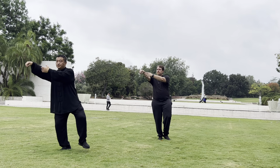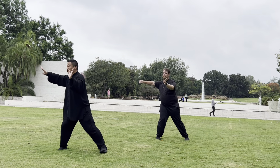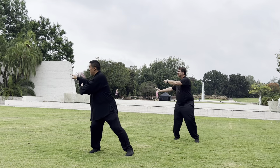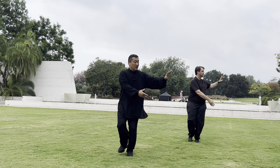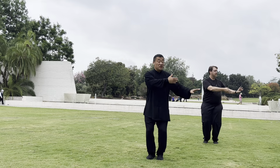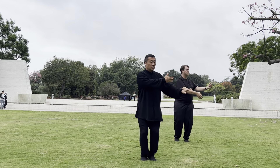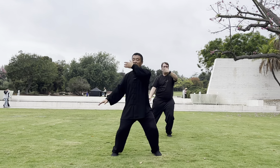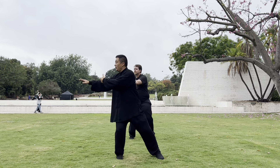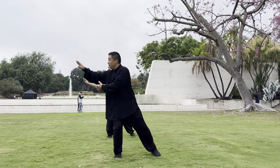Turn back. Palm to palm. Cloud hands. Every movement, remember — depending on how big the space, you can choose three, or five, or even more, seven. So important: when you do it, it's a pioneer of your foot, and a very gentle move. The upper hand is peng and Lu; the lower hand is a block to protect your groin.